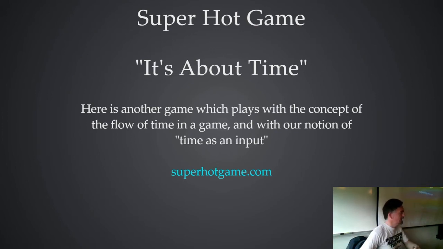Don't add a time element, because although I'm telling you about it now, I haven't shown you how to actually do it. So your current homework has this property that, in a sense, time only passes in that world when you're pressing the keys. And somebody came up with a game that's based on the same premise, where time in this game only flows when the player moves. If you stand still, the game stands still as well. And when you move, it moves. Basically, it's doing a kind of jokey version of the exact same thing I'm asking you to do: in this world, it's only updated when the player's inputs occur.